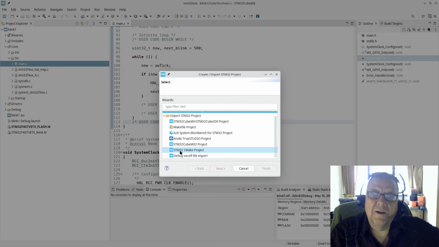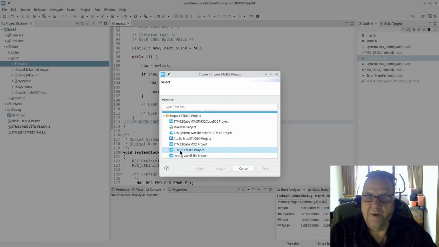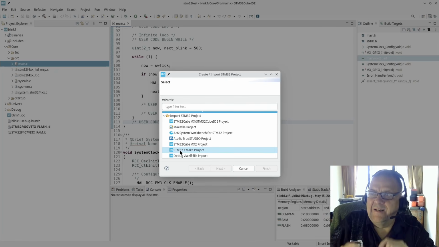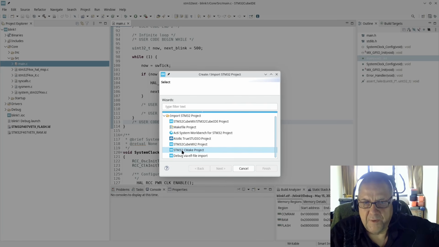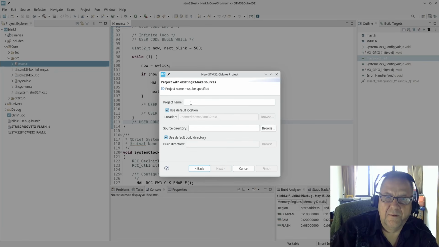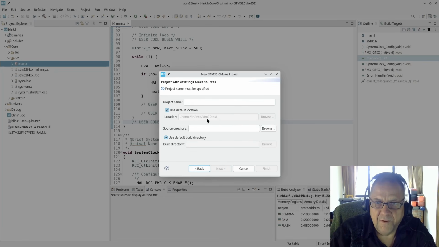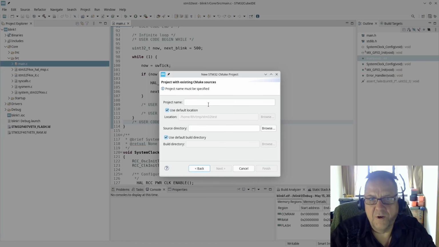And down here, you actually have STM32 CMake project, because that's kind of the only, well, you can CubeMX2. They have a separate point for that. But I actually did in one of my videos, I imported it as a CMake project. But let's try to create a CMake project. And here, we have the location because that is our workspace.